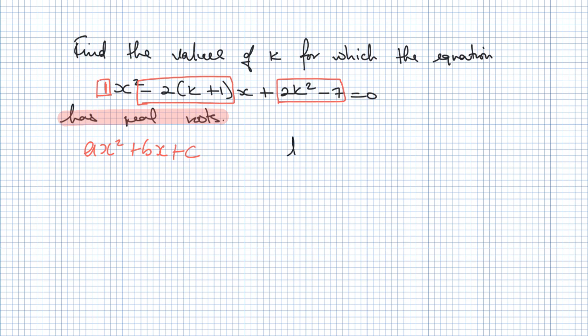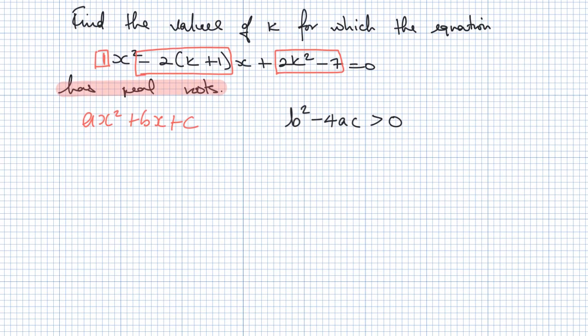Well, you should remember that b squared minus 4ac needs to be greater than 0 for it to have real roots, which means that we're going to end up with some sort of inequality, a quadratic inequality at that. Okay, now we need to get our delicate gloves out and sort this out. Let's substitute everything. So b squared minus 4ac is greater than 0. Let's go.